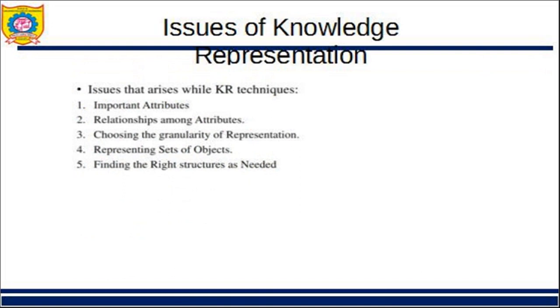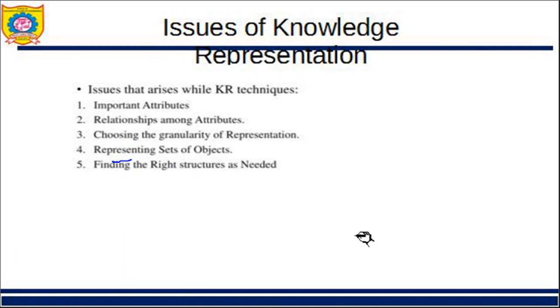The next issue is representing a set of objects. How do we represent a set of objects? In order to represent this, we have logic, remember? We will study further the universal quantifier, for all, and the existential quantifier. These are used to represent a set of objects. Now the query is, how are you going to represent a set of objects if certain properties of the objects are true as a member of a set but not as individuals?